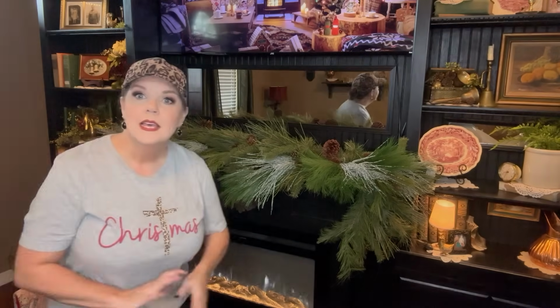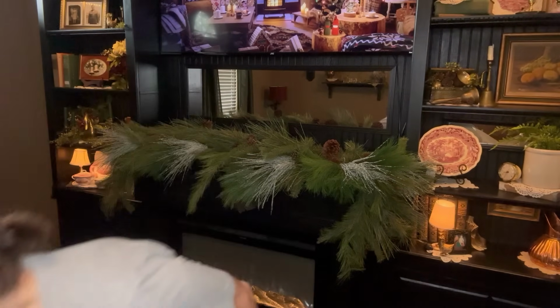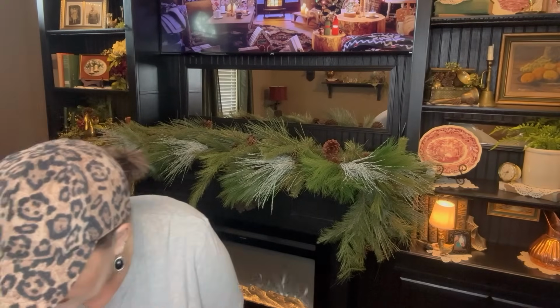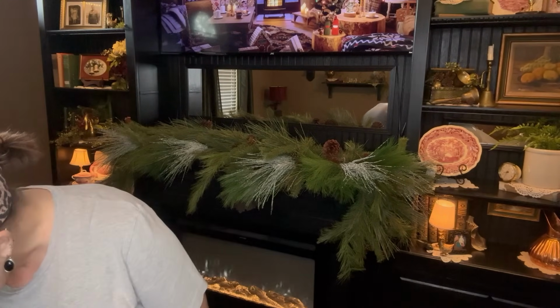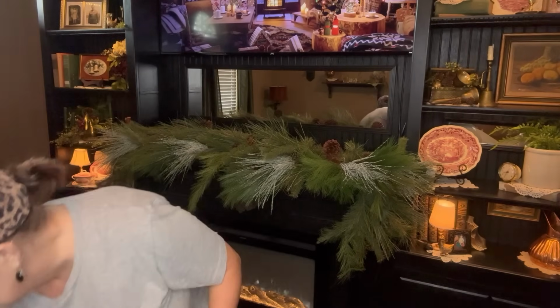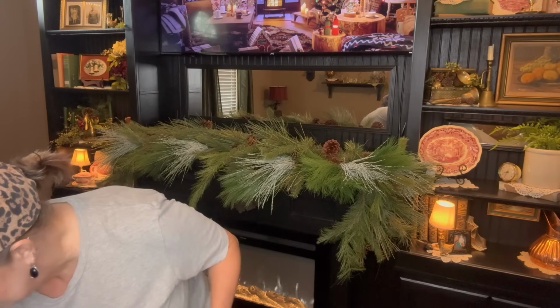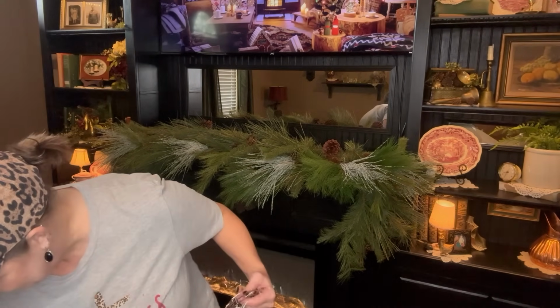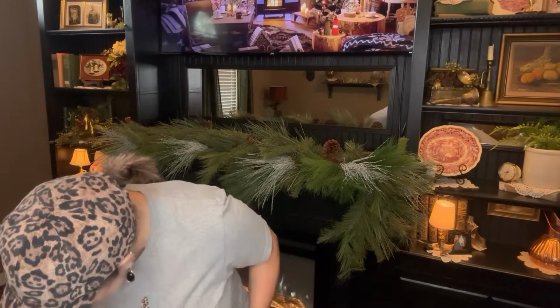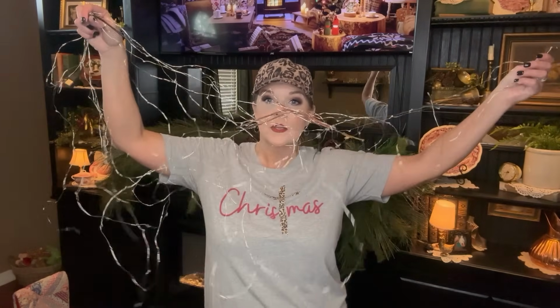Okay. So now that I've got that done, I'm going to take my little lights that I had on my mantle at Thanksgiving. Lord, if I can get them untangled. Oh no. The tangled up mess. Okay. Do y'all see this tangled up mess of lights? I'm going to attempt to untangle them and add them to my mantle.